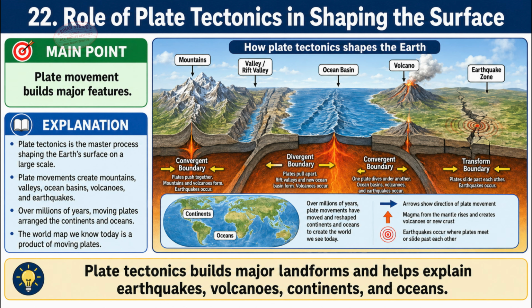Plate tectonics is the master process shaping the Earth's surface on a large scale. Plate movements create mountains, valleys, ocean basins, volcanoes, and earthquakes. And over millions of years, they have arranged where the continents and oceans lie. In short, the world map we know today is a product of moving plates.